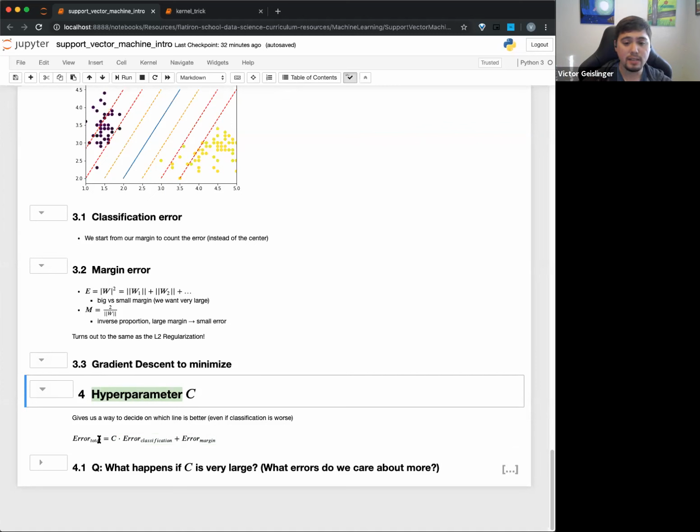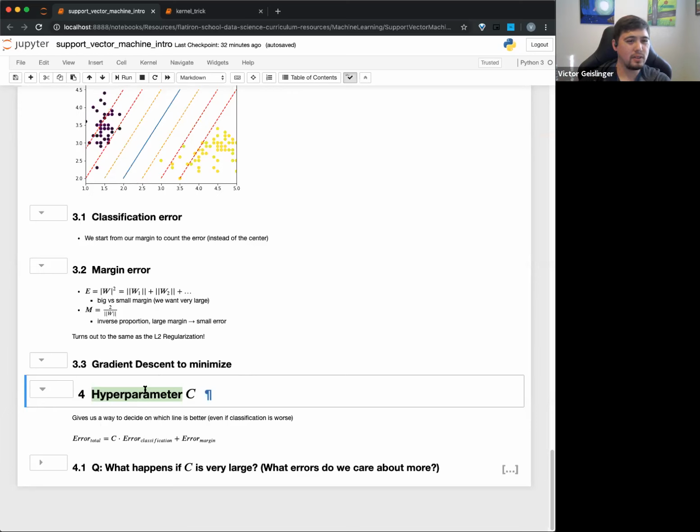This total error is not going to directly affect how well it classifies, it's not part of defining the line. It's helping us decide how to do the gradient descent. So a hyperparameter is a parameter that changes how we use machine learning to approach the classifier.